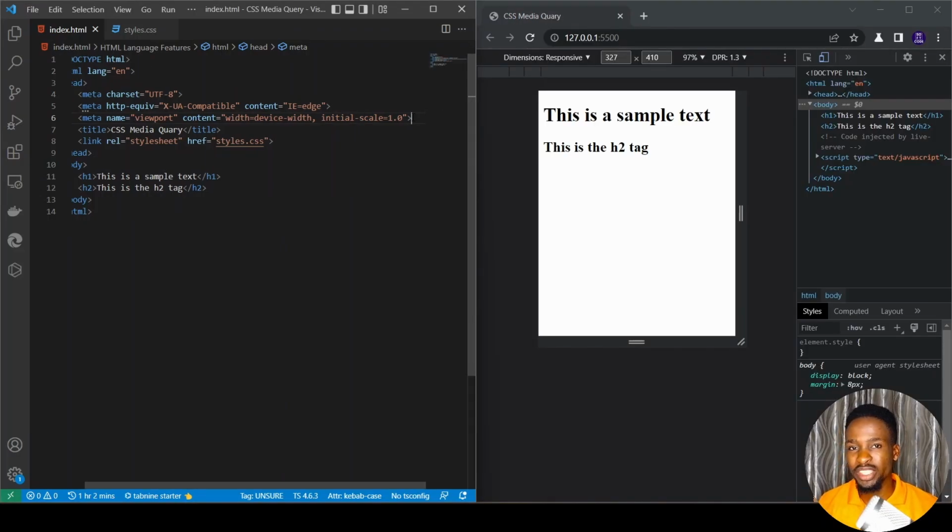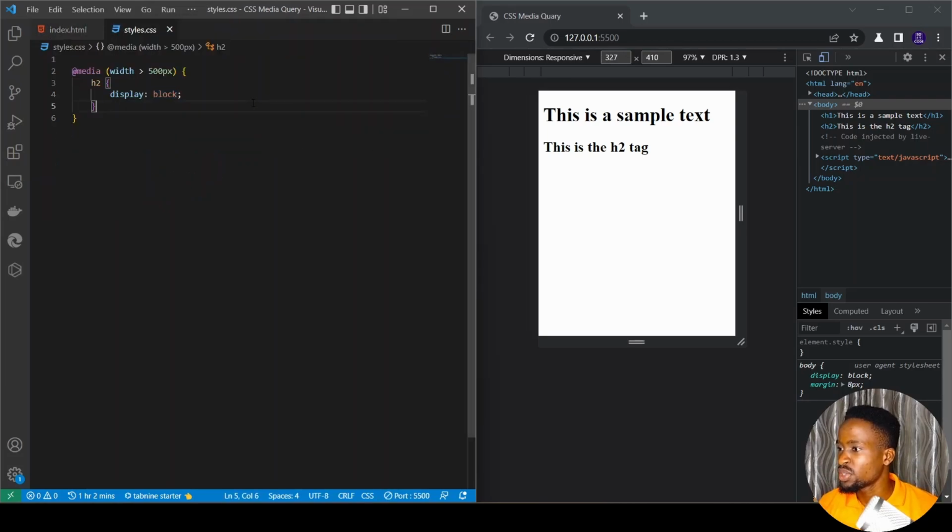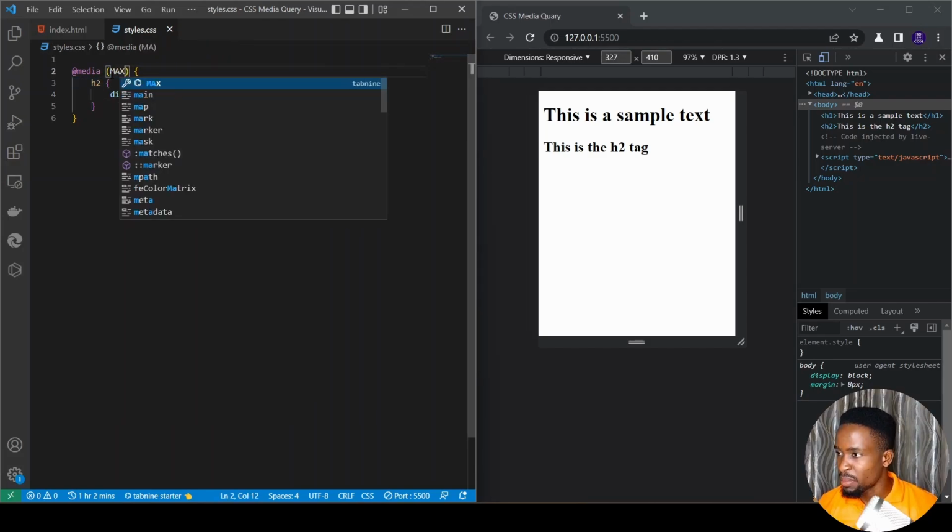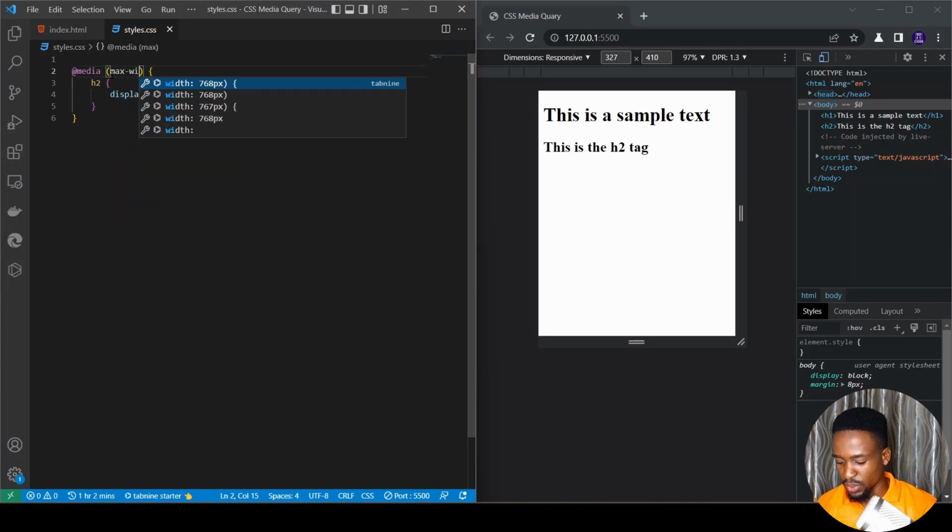So the next thing we're going to be taking a look at here is how to manipulate content within our web page depending on the height of our screen, rather. So I'm going to be moving over to the CSS here, and instead of this expression, I'm going to say when we have a max width, so let's say max width of 500 pixels, and we'll save this.